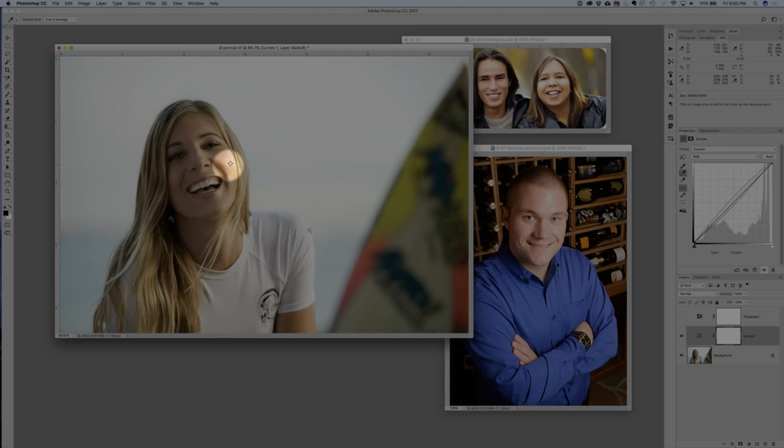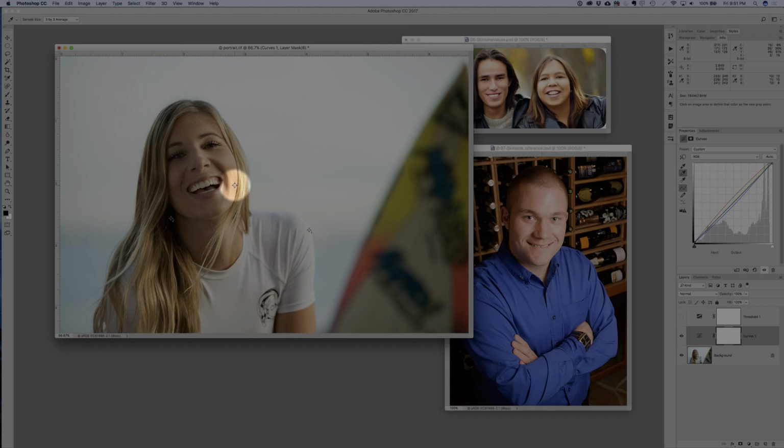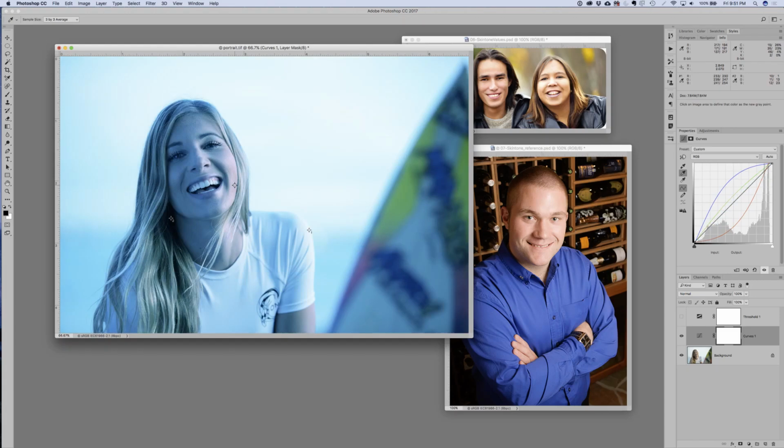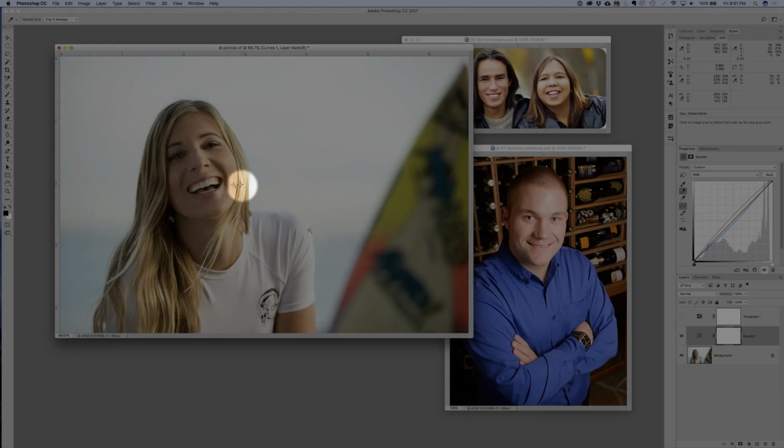Now I'm going to add another sampler on her skin to get a reading. Now there's a bit of sheen on her cheek here that I probably want to avoid. However, I also don't want to get into the shadow area on her face. So maybe a reading down in around here, that might give us a good sense. Oops. Let's put a color sampler there. That'll give us a good sense of the skin tone.